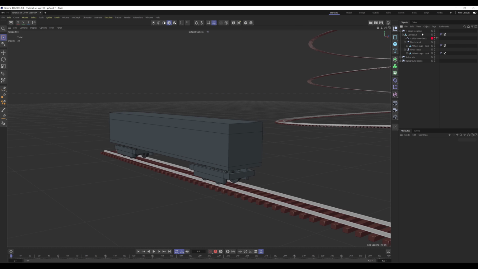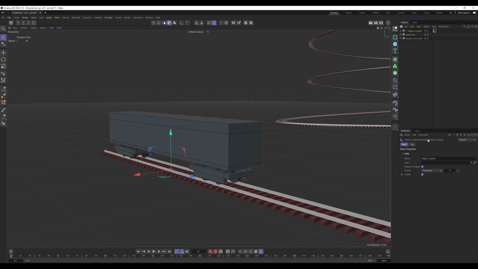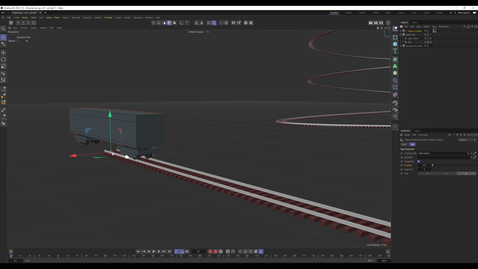So first of all, let's start with creating an Align-to-Spline. Now I've got this set up already, so this will work nicely when I put the tag on. This is a nice and clean scenario where I plug everything in and it's gone to the start of the spline.